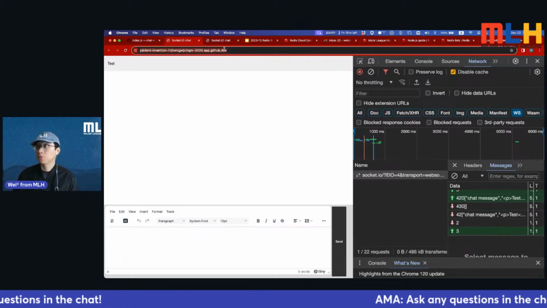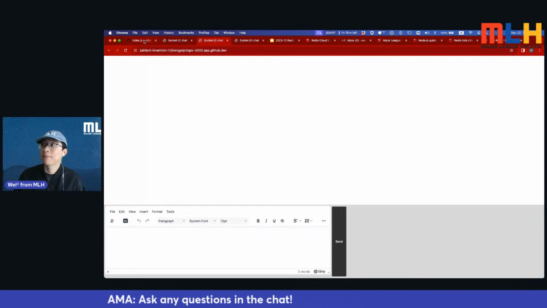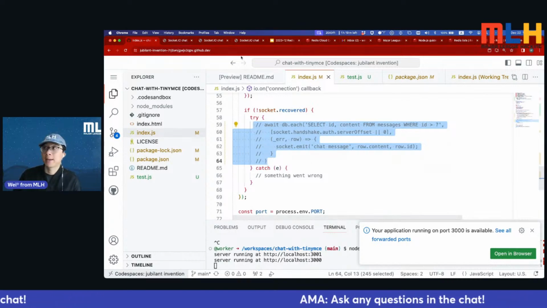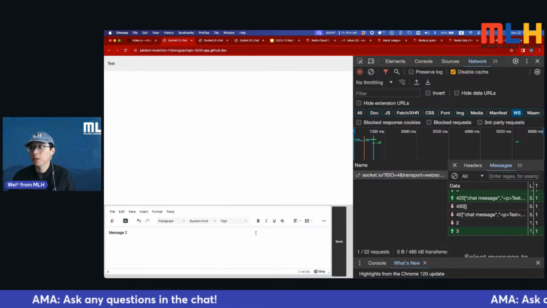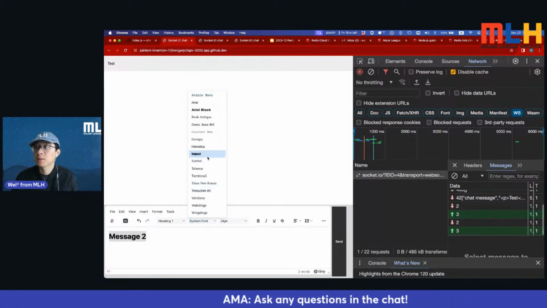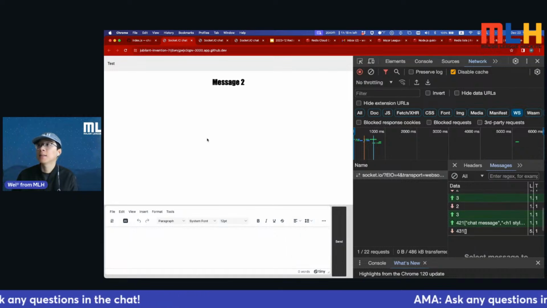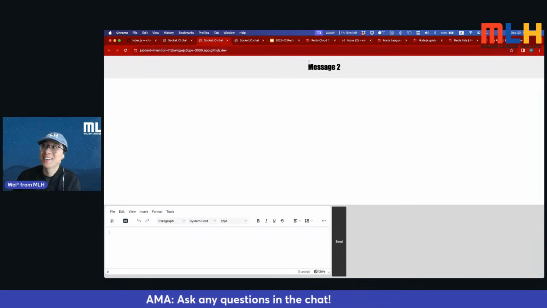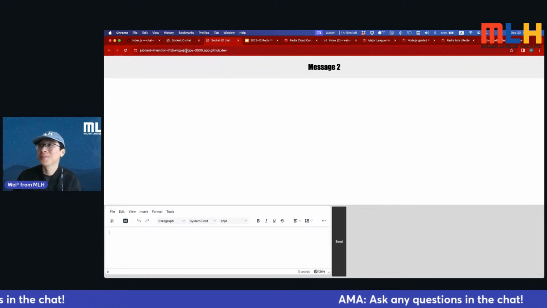And I can actually open this in a new tab. So now I have a separate tab, but there are no messages because we haven't completed the piece of code that retrieves all previous messages for anybody loading the page. But if I send another message here, message 2, let me make it super big, heading, change to a different font, Impact maybe, and center it, send. You'll see the message show up here, and it also shows up in our new window, right? So this means our WebSockets is working, our Redis Cloud is also working.